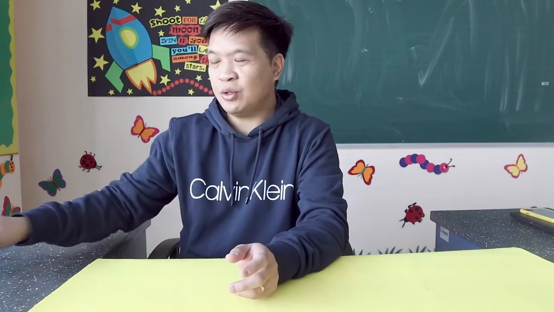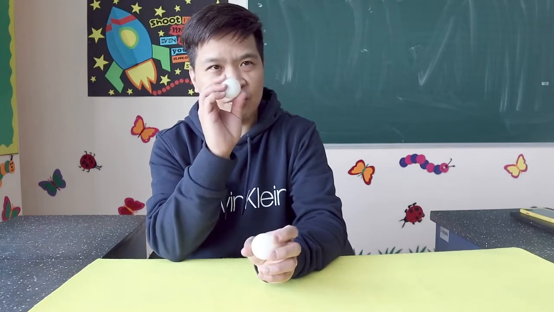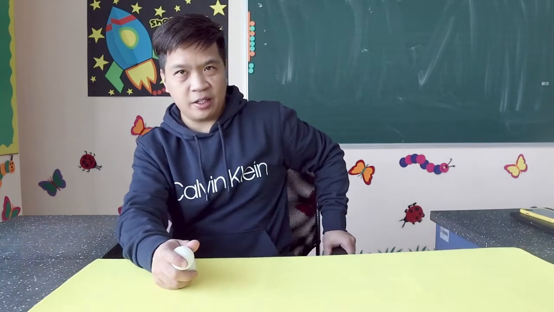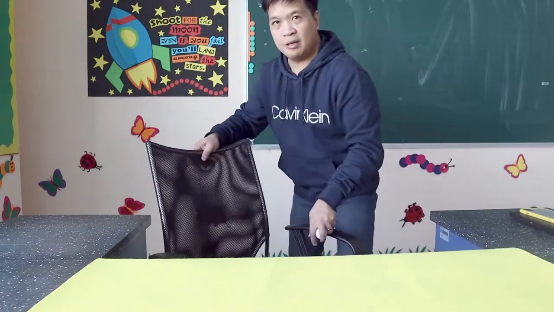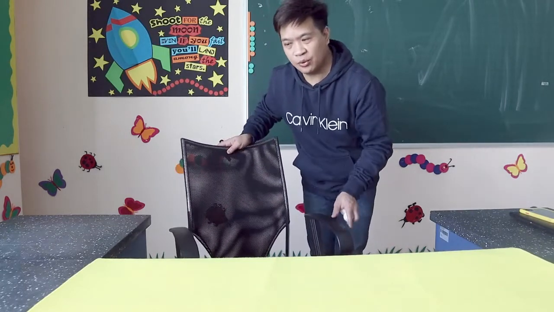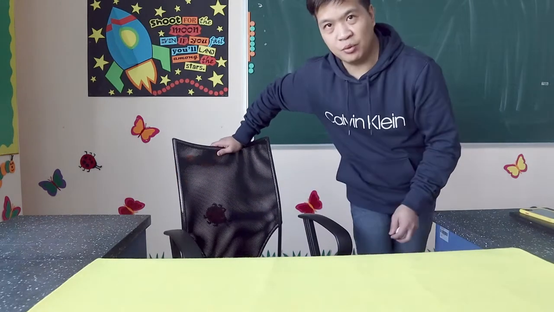So you can do the same experiment. You can use different things. You don't just have to use a ball. You can even use this chair. This chair has wheels, right? As you can see, I can push it, I can pull it. You can use force to make this chair move.